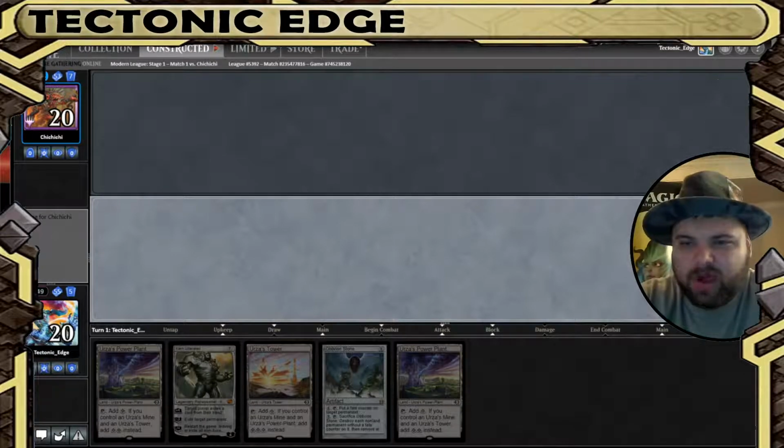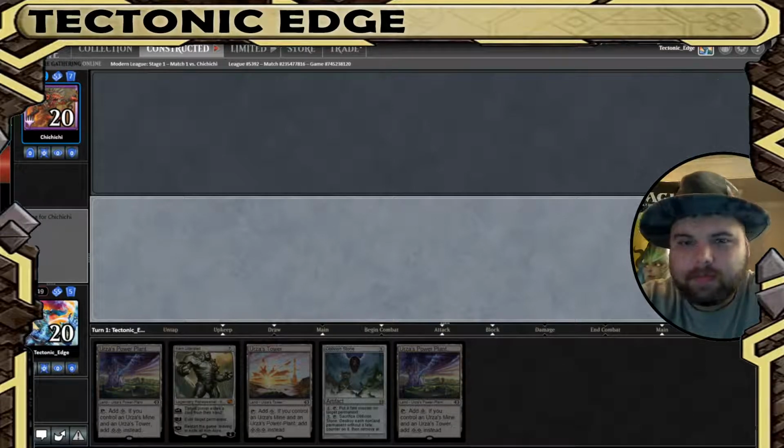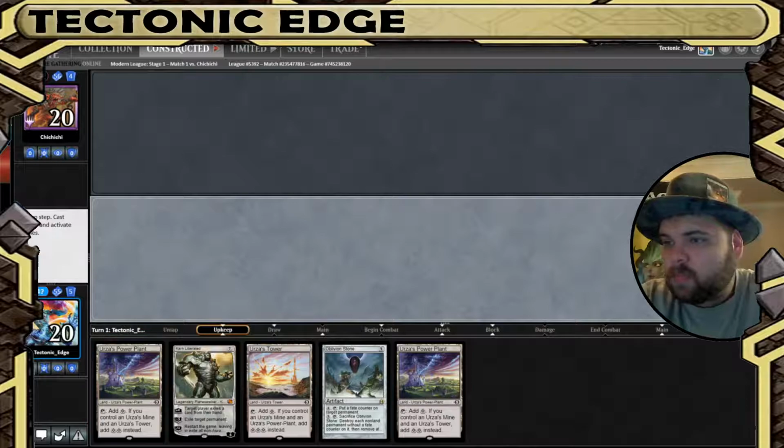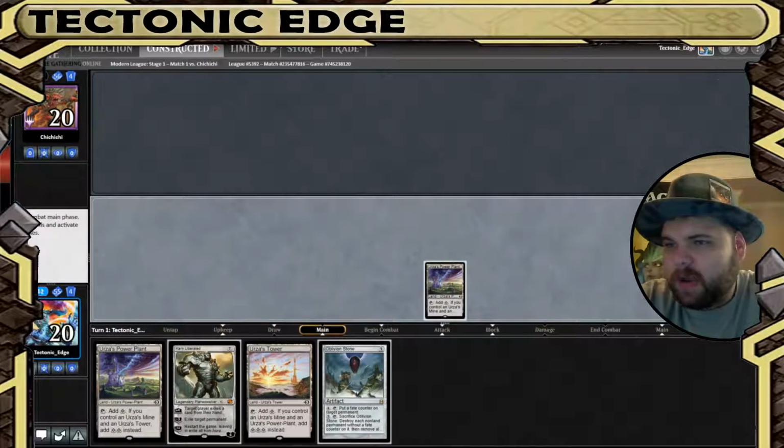So we'll give this a try. Hopefully we can find some search here. If not, we've got a turn 3 O-Stone and hopefully a turn 5 activation. Might be a little on the rough side, but we shall see. Yep, start off with the Power Plant and pass turn.